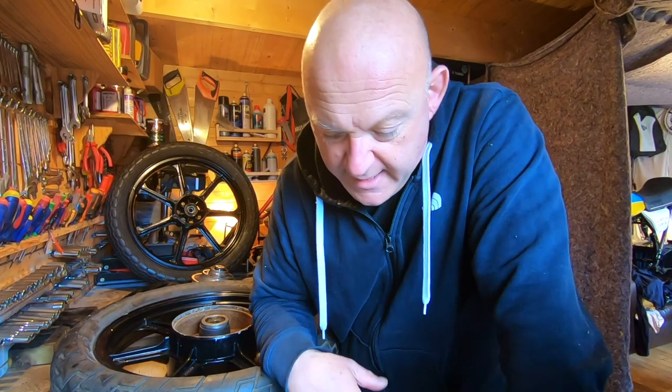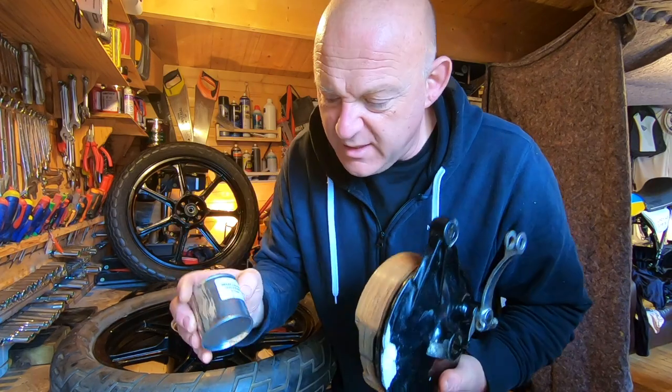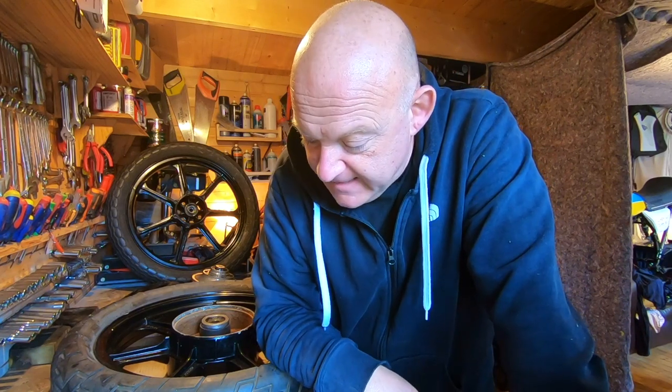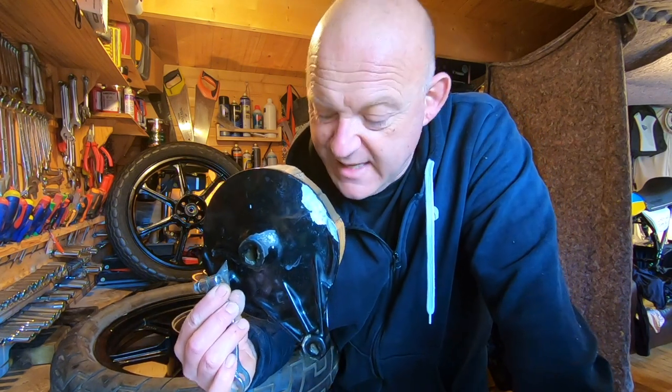So you get the point about this bike build — it's going to take me ages and I'm chipping away a little bit. I'm very tempted to just patch it up with a little bit of brake caliper black paint and away I go. I think I'm just going to patch it up, see what it looks like, acknowledge the fact that it is a naff job, but also kid myself that it is in keeping with the bike build. I'm not going to spend the money on refurbing these wheels, sandblasting and powder coating them — I just don't see the point. I need to patch them and make them up a little bit nicer, though the argument is just to leave them as they are and show the wear and tear.